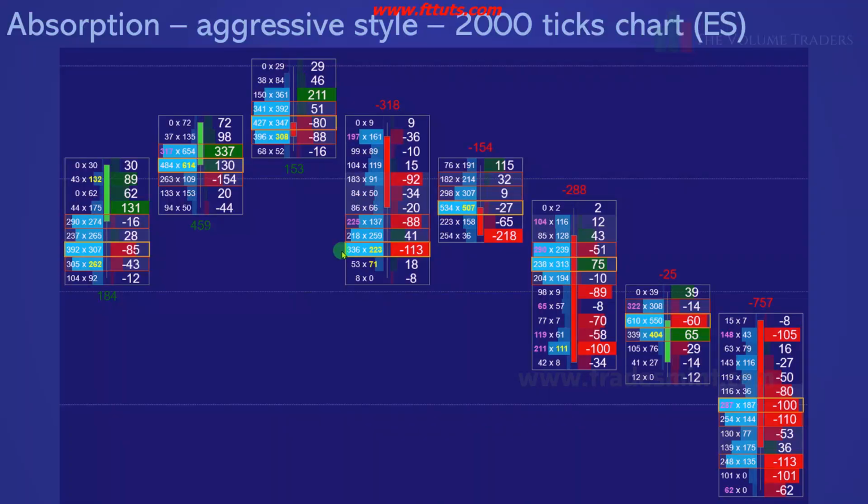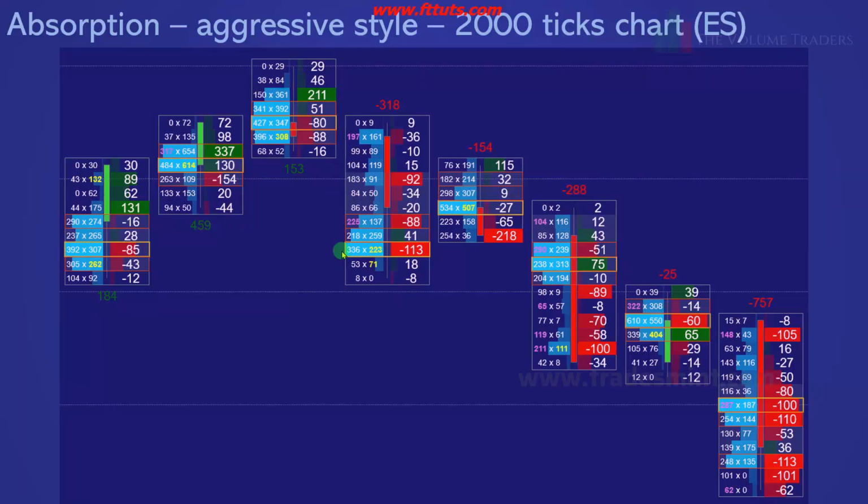So 2000 means that it needs a certain amount of volume to create one candle. During the Asian session, one candle would take about 3 hours to create. In the London session, half an hour, 20 minutes, sometimes 1 hour to see one candle finish, because it needs to accumulate these 2000 changes of price.